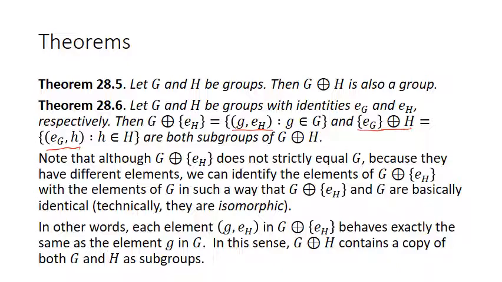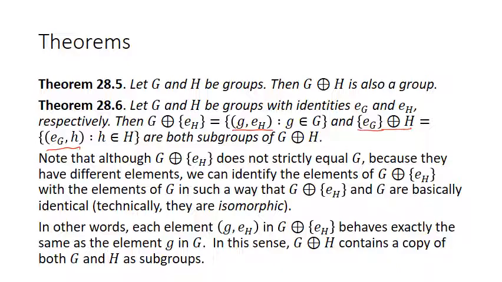I think it should hopefully be pretty obvious to you that these are going to be subgroups because they're going to satisfy all of the group axioms. Whenever you do an operation with more than one element in either of those subgroups, just the two elements from G or just the two elements from H will interact, and then the other part will just stay the identity. So it will be closed, it will have inverses, it'll be associative, and it'll have the identity. I hope that's pretty obvious.